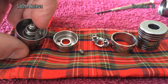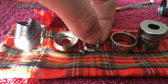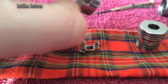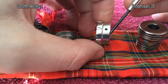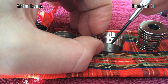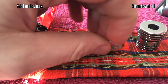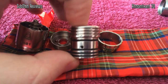These are your two negative posts, which actually screw onto the outside of this negative post — really quite an ingenious design. There are two posts and two screws, so this is great for making dual coil setups. This here is your airflow control. The airflow control ring has 1.2, 1.8, and another 1.2 millimeter hole in it. You can see both those holes right there. Now this confused me at first — this is your top cap.